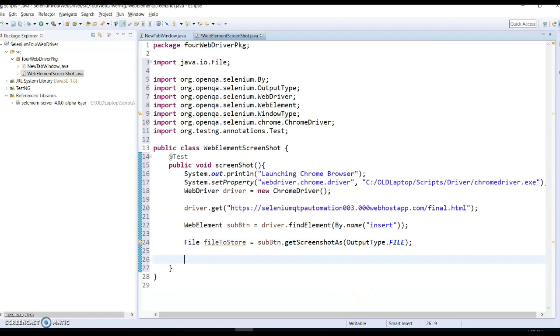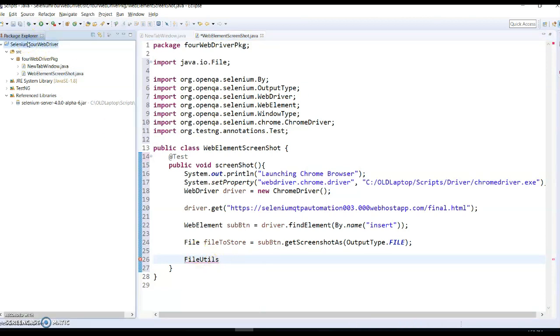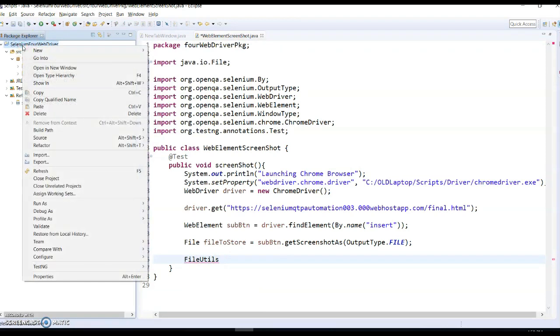Now one thing is important, I want to save this somewhere. I want to copy this file, this screenshot somewhere. So I said file utils. If you can see on the file utils, still are input output operations, but still I am not getting file utils any of the things. So for that, sometimes people are facing so many challenges why file utils are showing the exception or error.